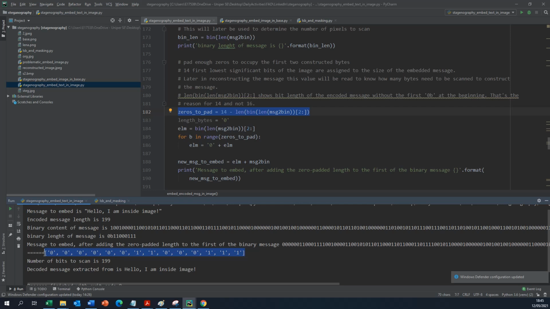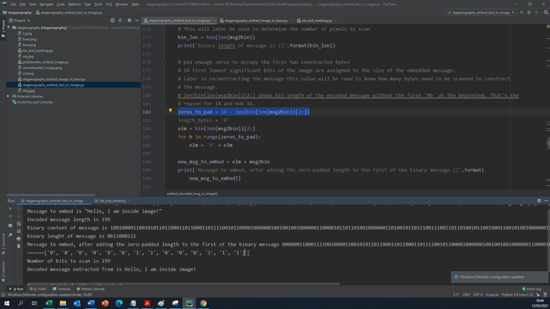So for example, look at this. This message, hello, I am inside an image. When you take its binary content, it has 199 bits. So this is the value, and I'm going to save this value at the beginning of my image. I assign the first 14 bytes to that.